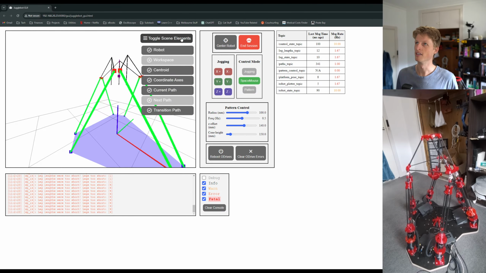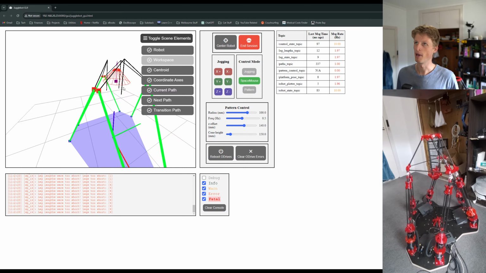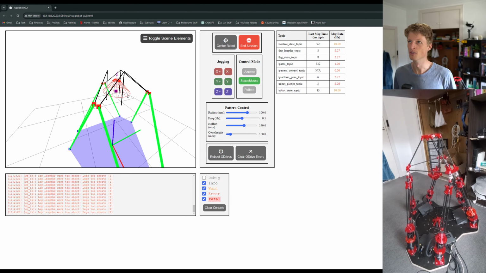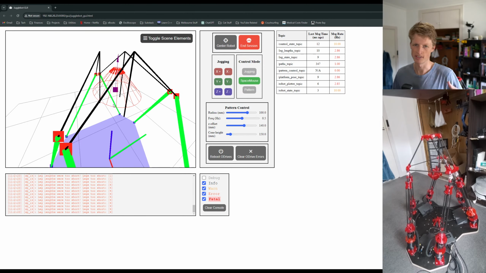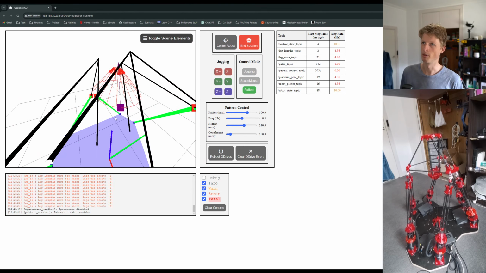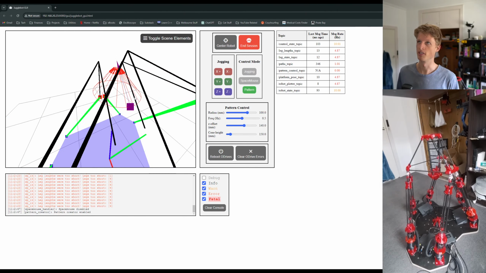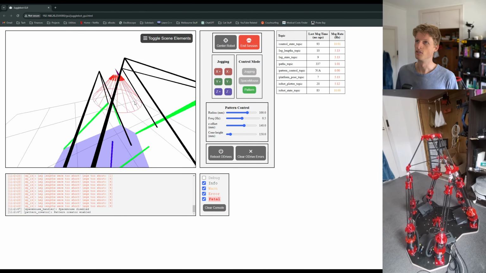But when we combine it with the pattern view of the same sort of thing, we can now see exactly where the robot will be moving once I activate that pattern and where it will be oriented as well. So the circle part is, if I actually just turn this on, we can see that the circle part is where the centroid follows and the arrows are where it's going to be pointing, which is super helpful.